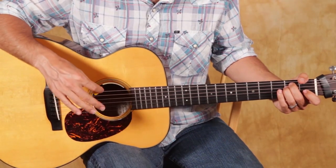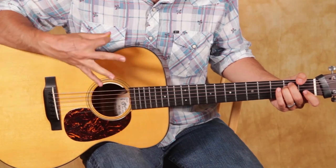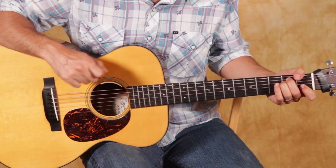We're keeping it nice and simple, nice and mellow as far as the pattern difficulty, and we're really allowing you to be expressive with this one. So, go for it.